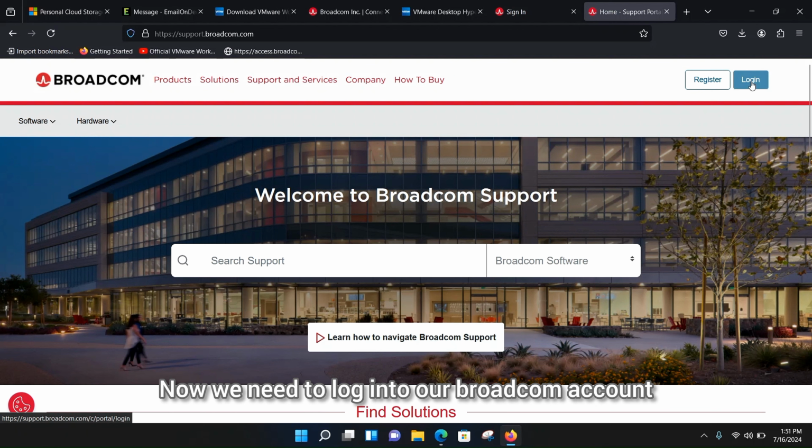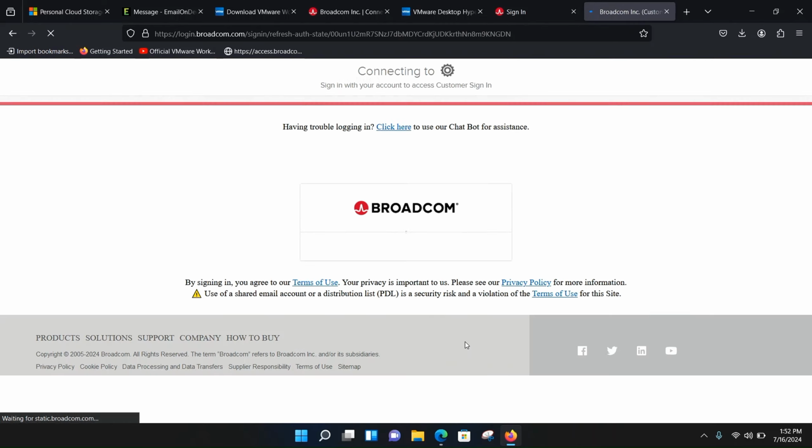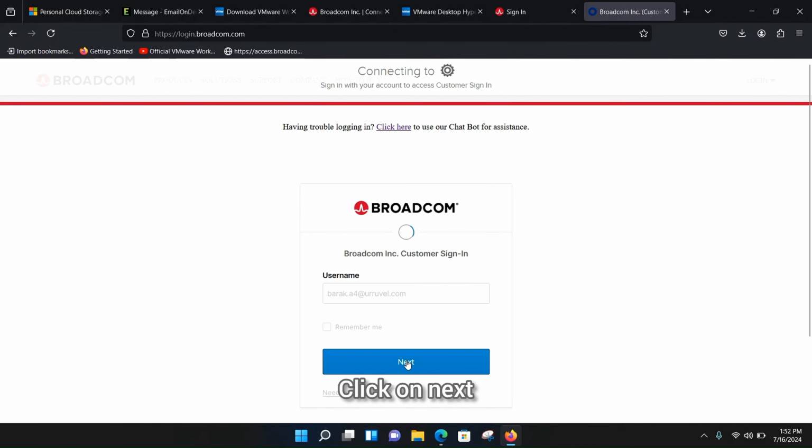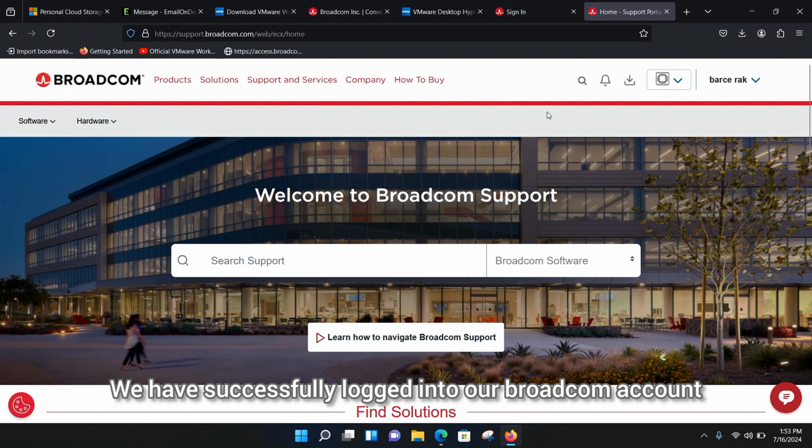Now we need to log into our Broadcom account. So input our username, click on next, then we input our password. We have successfully logged into our Broadcom account.